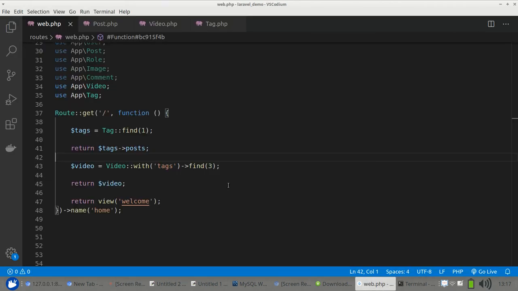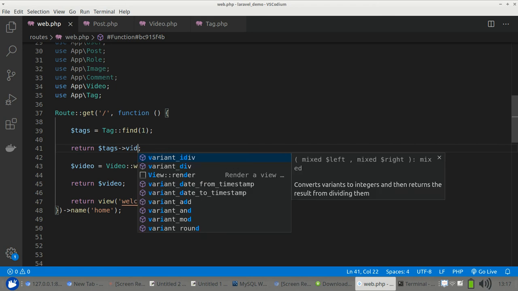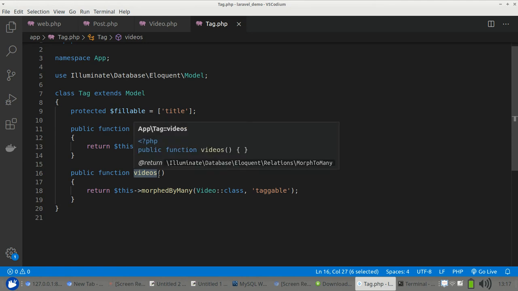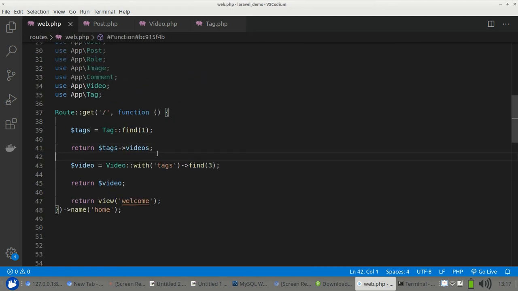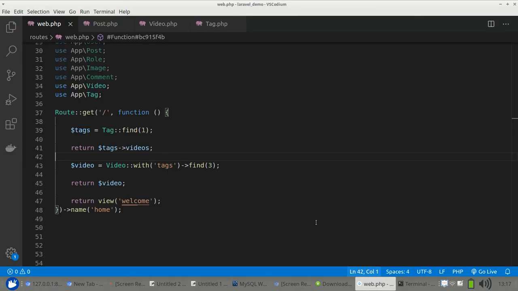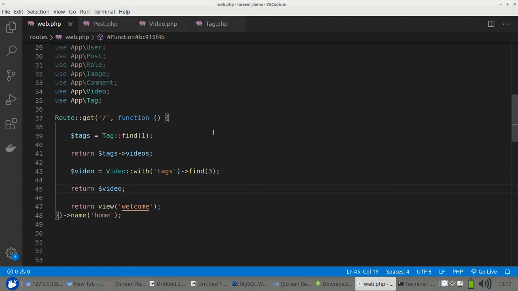Like for the videos, this tag is attached to videos as well, yes, we have attached the video with tag id 1, so we can fetch the videos using the relationship as we defined in the model. Now if we refresh, you can get the video information. Like this, we can implement the many to many polymorphic relationship.